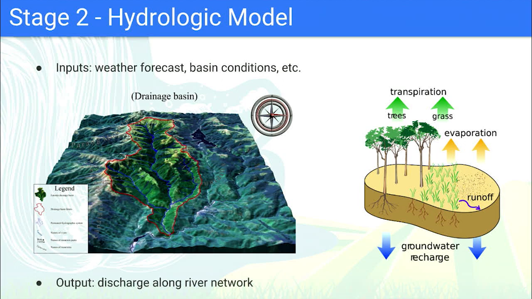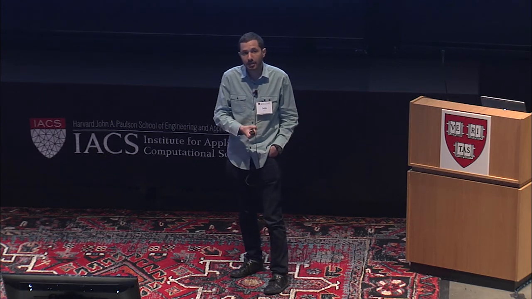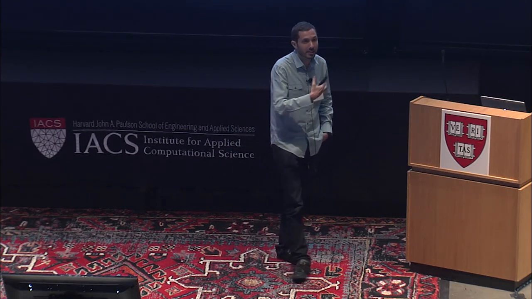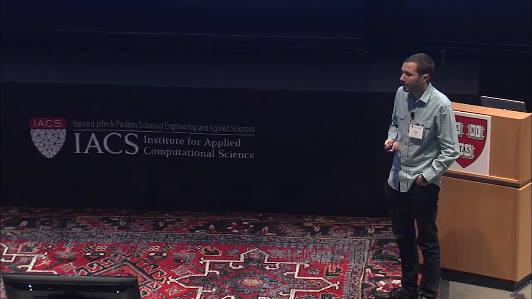So it tells us how much water is going to be in different locations throughout the river network. And to do so, it models various processes such as how much of the water is going to be absorbed into the soil and percolate down it, how much of that water will then be sucked up by plants and perspired out back into the atmosphere, how much will be directly evaporated, and so on.